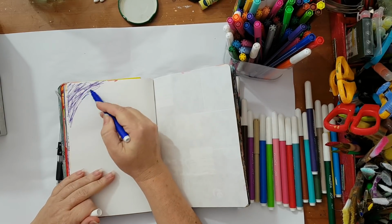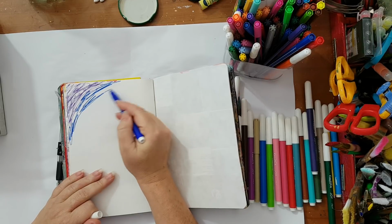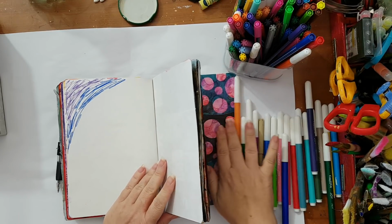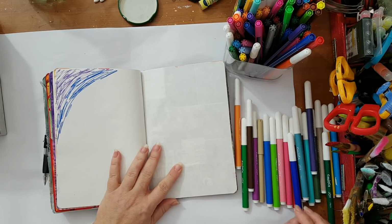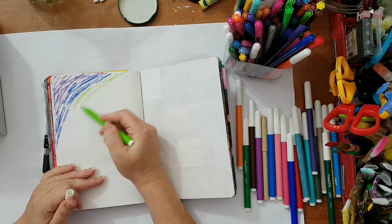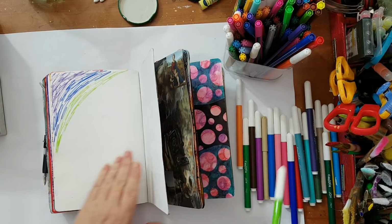I don't know if I mentioned it in my last video about this traveler's notebook. I'm always gluing two pages to each other so they will be sturdier, and I will have something to work on. When it's only one page, it's not enough, especially if I want to add a little water to whatever I'm doing.